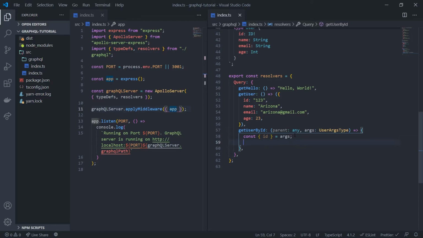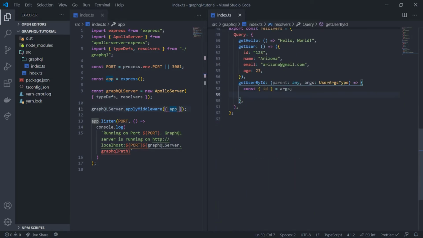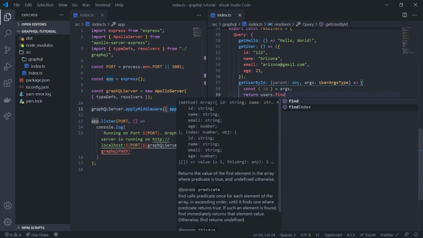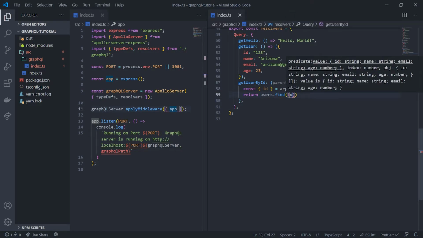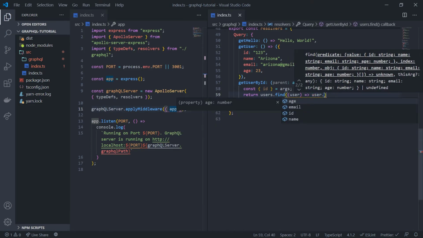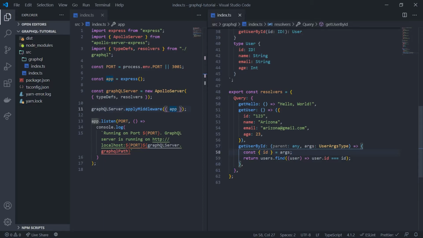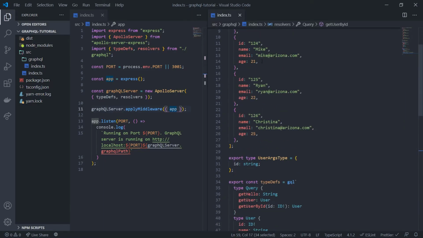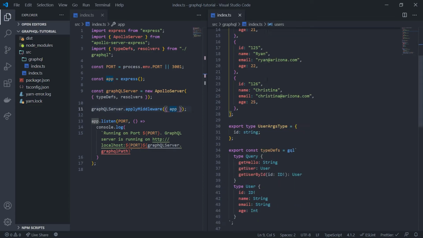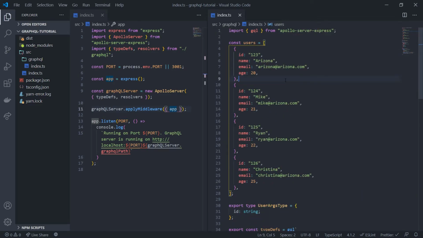So what I'll do is reference this array up here, and I'll just return users.find. I'm going to find it by the user.id. Okay, so this is going to search for a user in the array, and if it's truthy, it will return that. If it's false, it will just return null.